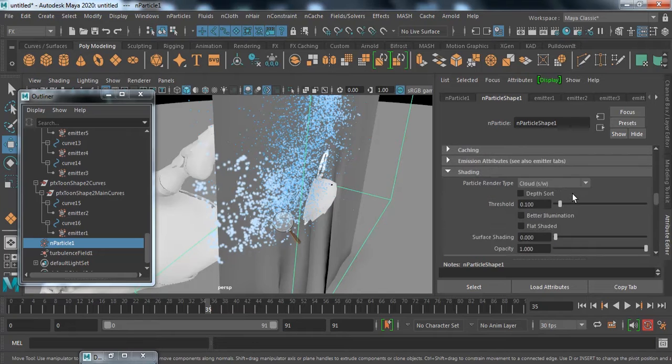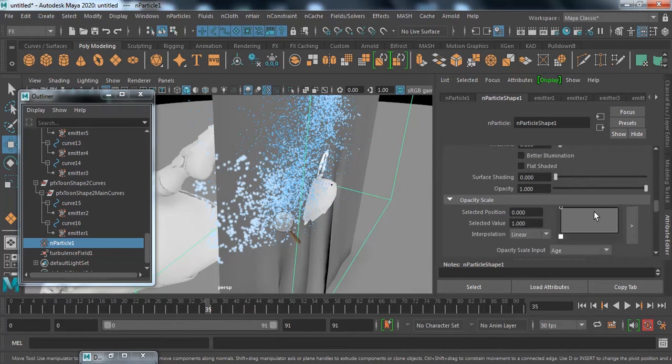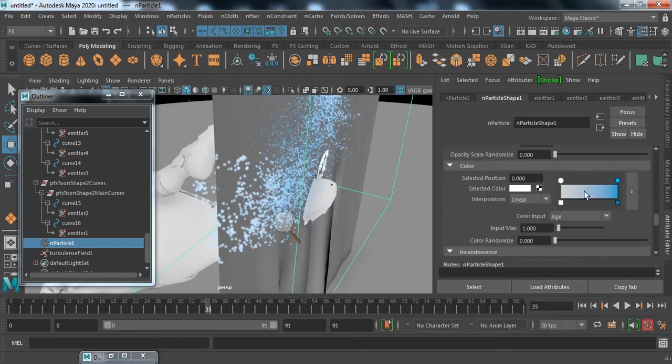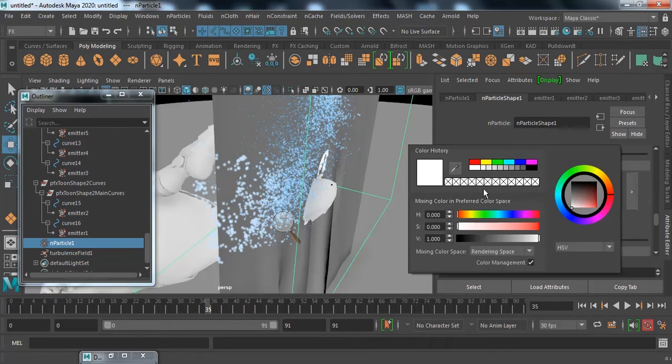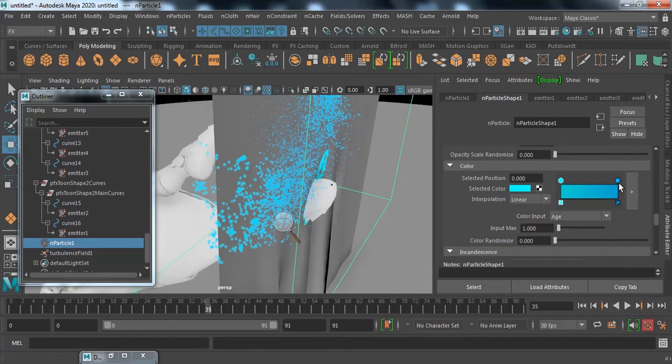And if you check the shading, I'm just going to decrease the opacity at the end a little, and I want to change the color also. Let's say I'm going to change the color to a little bluish, a little dark bluish.